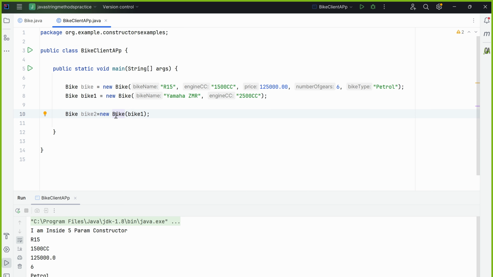Now, why am I using the object parameterized constructor?